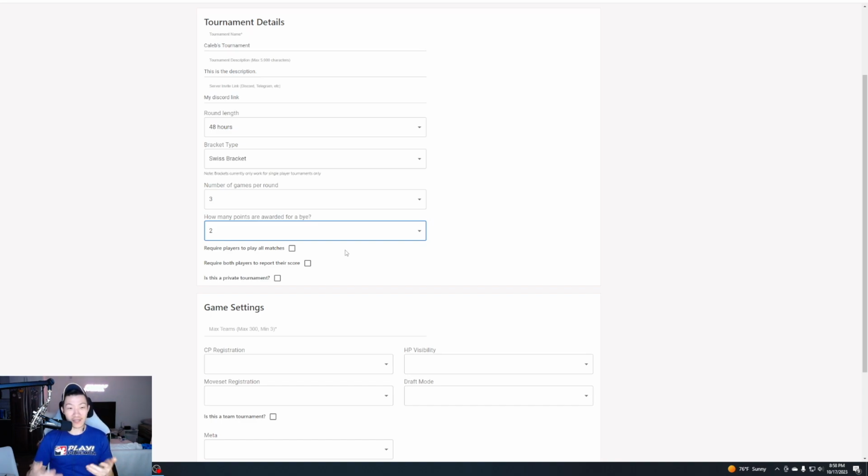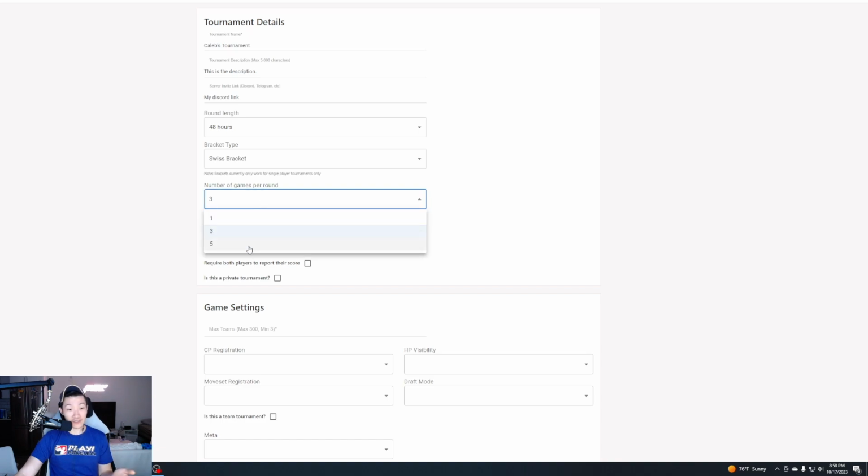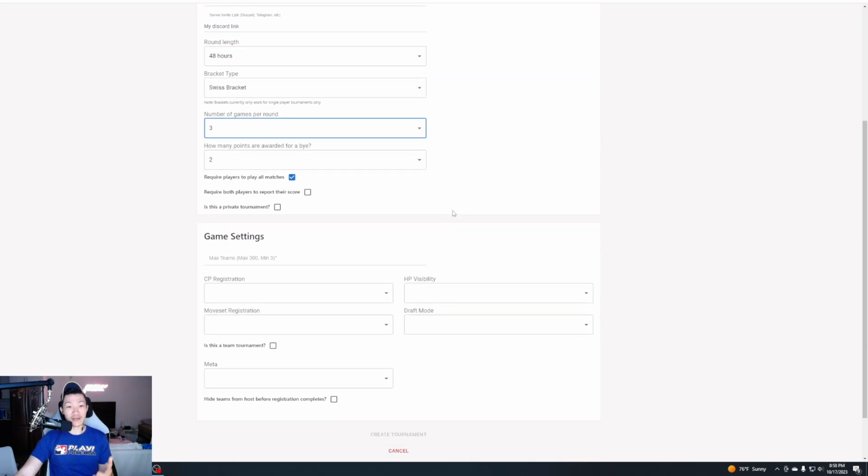So once the best of 3 is done, once someone's ranked 1 twice, you don't have to play a third game. But sometimes, like in the Swiss tournaments, especially old school Silph or other grassroots tournaments, each point may matter. So let's say we require players to play all matches. That means they have to play all 3, even if the outcome is already concluded after 2 games. If it was best of 5, then you would require all of them to play all 5 games rather than just whoever gets the 3 points first. That's what that one means.